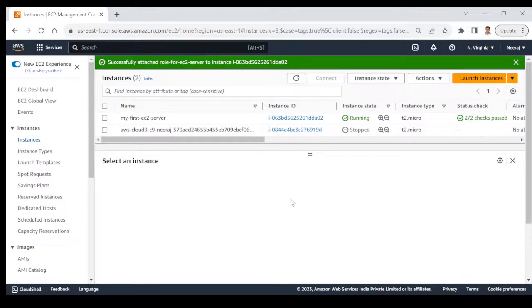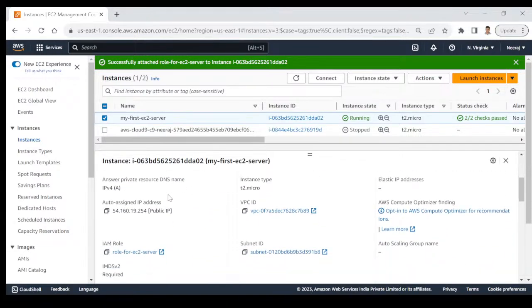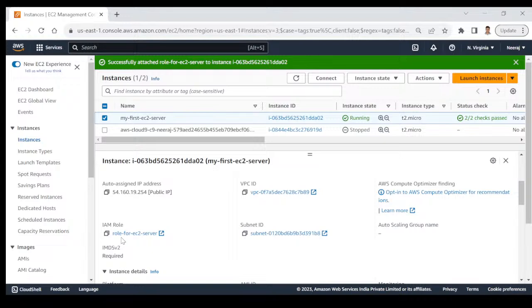Okay. So let's check it out again. I will click on this checkbox and the IAM role is there. You see this? The IAM role which we created yesterday, we have associated that role with this particular server. The same role can be attached to multiple servers also. If you have 5 servers and you have only one role, it's possible to associate the same role with all 5 servers. The only challenge is, suppose tomorrow you are adding or removing some permission from that role, that will affect all of your 5 servers because the same role is associated with all the servers, right?